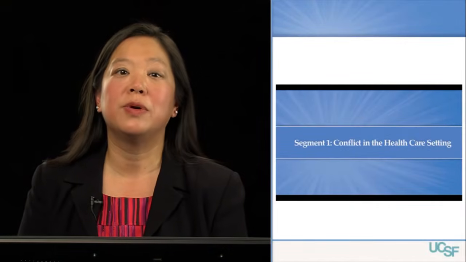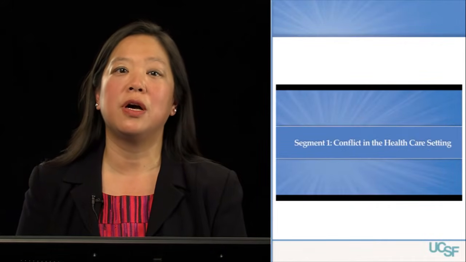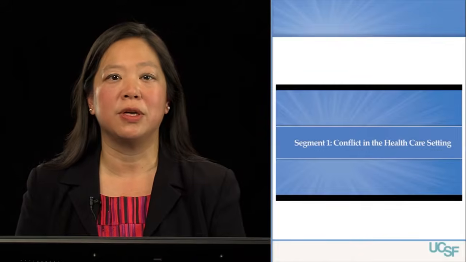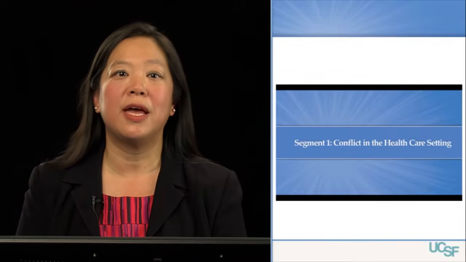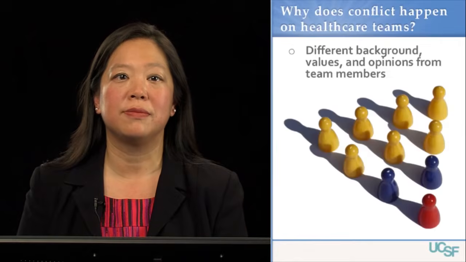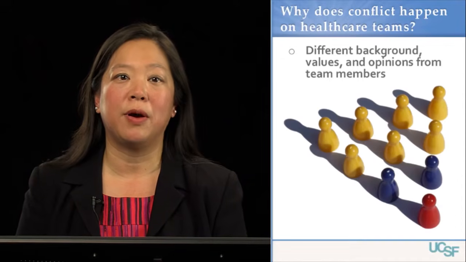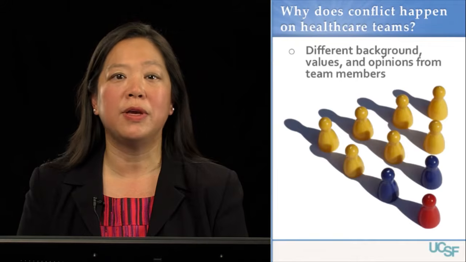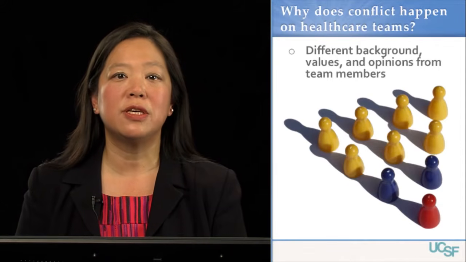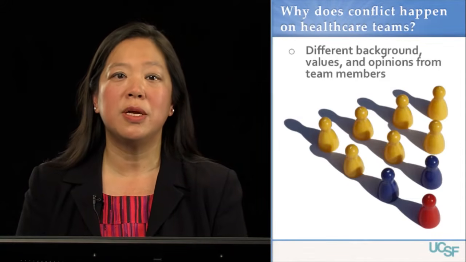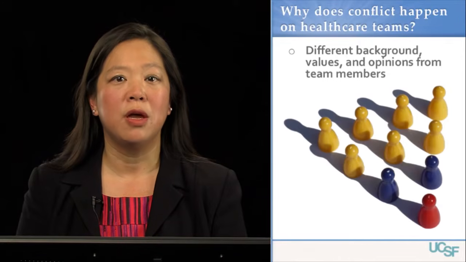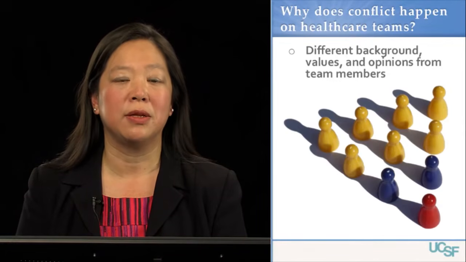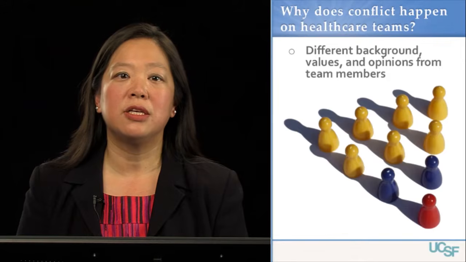In this first segment, we will explain the sources of conflict specific to a healthcare environment and the two main categories of conflict, their relationship, and how they impact team cohesion. Conflict is an inevitable part of working in teams. Though individual team members share a common goal in improving outcomes for the patient, individuals have different backgrounds, values, may differ in opinions about patient treatment, or have interpersonal incompatibilities. These differences can lead to conflict.